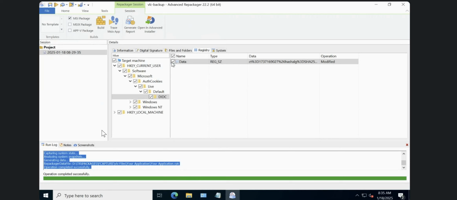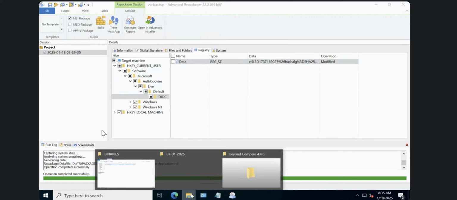Because if you delete some file and build it and create an MSI and then install the MSI and the MSI is not working. You have deleted one file or registry and you have created a build, clicked on build and it has created an MSI as an output, and when you install that MSI, you are getting error. The application is not installing fine, or while launching the shortcut the application is not launching fine. Then that might be due to the deletion of this particular file. So better you have a backup of everything you do.